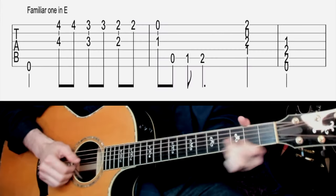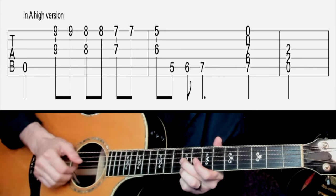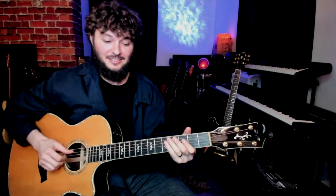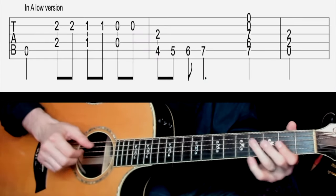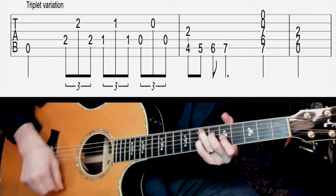Now the next one you've heard is very familiar — you've heard it a lot in the key of E. Sometimes it's helpful to play something in position, meaning where your hand just was. Check this one out: it's the same thing but in a lower position on the neck. And then of course there's the triplet variation. Just like we said before, the triplet variations can be mixed in with the eighth note shuffle variation, so feel free to change that back and forth.